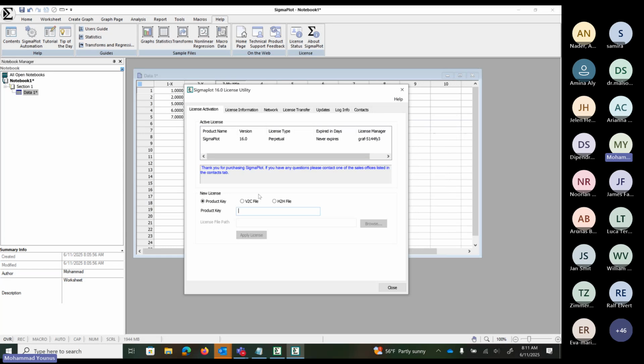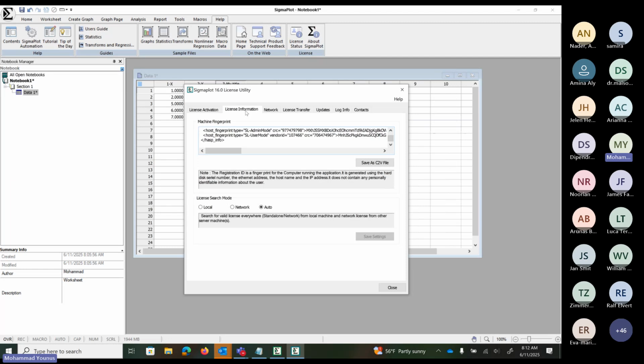The other important thing is the V2C file. That's what we offer offline. Some people may not be connected, or their system may not allow them to connect to the internet. Sometimes the servers or the lab machines are not connecting to the internet. In that case, they would get an offline V2C file. But for the V2C file, in some areas, depending upon where you are and where the sales contract is, you may need to provide another piece of information to get a V2C file, which is called the machine signature.